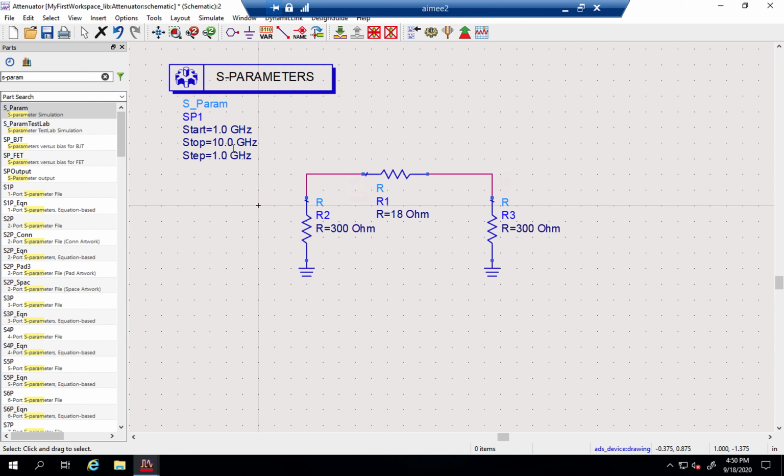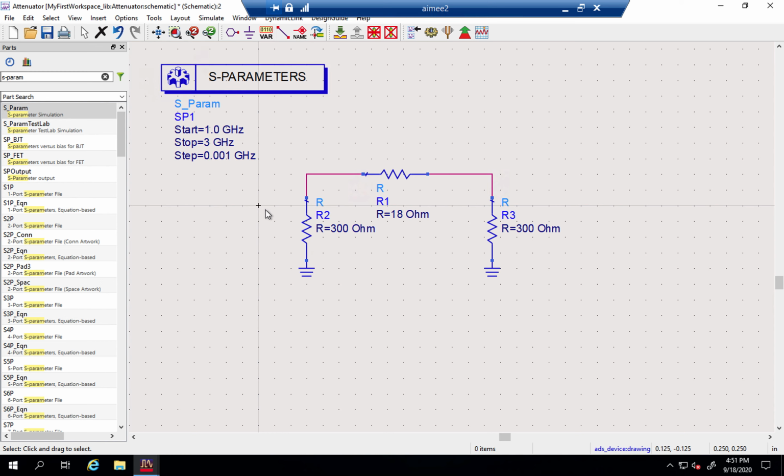All right, so for this pi attenuator, let's say I want S parameters from 1 gigahertz to, let's say, 3. And the steps, so of course, if it's just 1 gigahertz, it's only 3 points. That's not enough. So let's say a step of 1 to like 1 meg. So it should be enough points.